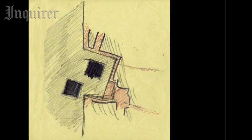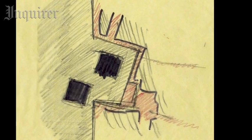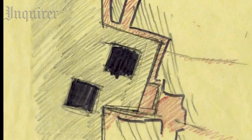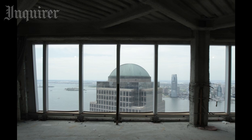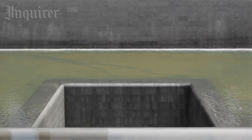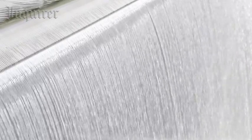60 feet. So I started to sketch an idea for a memorial in the Hudson River, actually shortly after the attacks, in the months that followed, sort of late 2001, early 2002. And I had this idea that was rather inexplicable of these 2 voids in the Hudson River. And it was this image of the surface of the river torn open and the water flowing into these voids, and the voids remaining empty despite the water flowing into them, a sort of persistent absence. And so I sketched it.